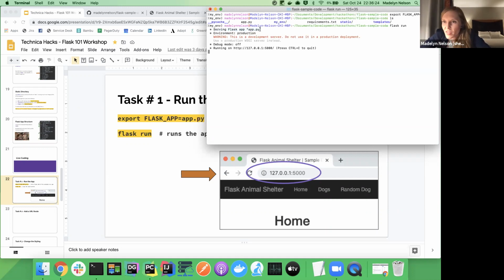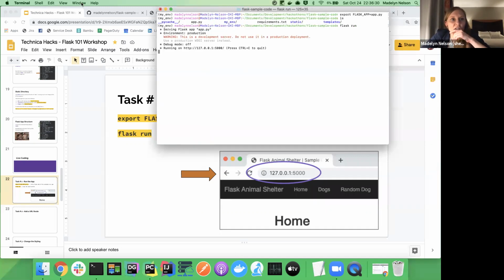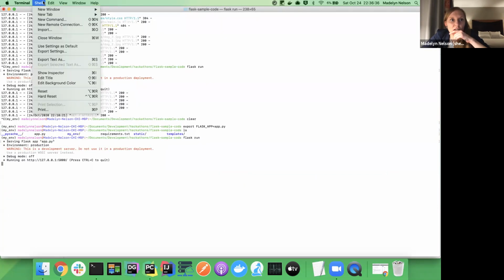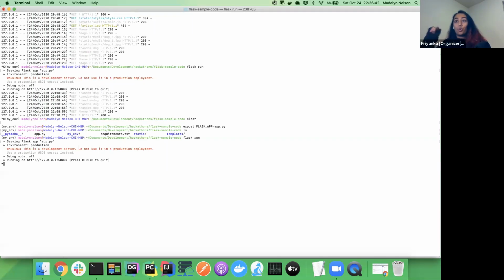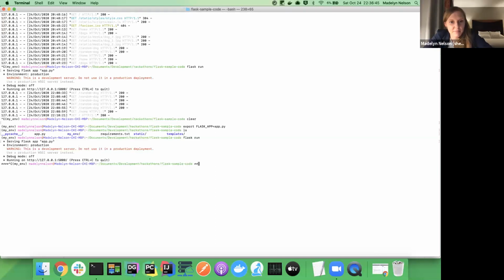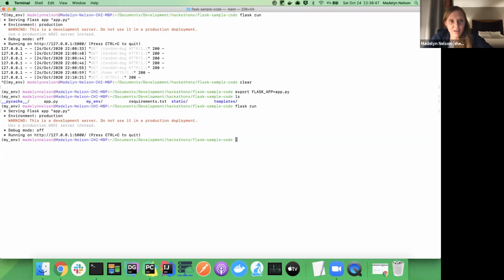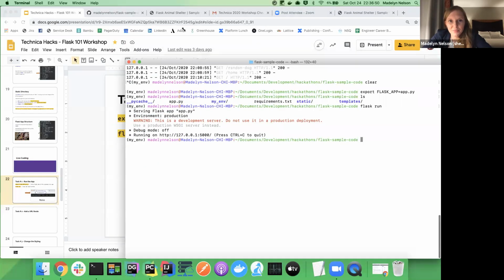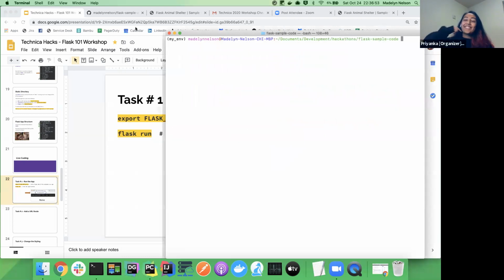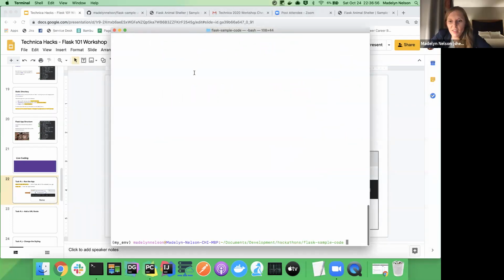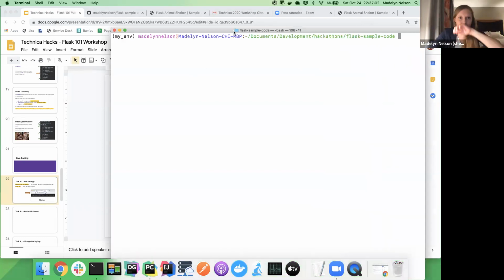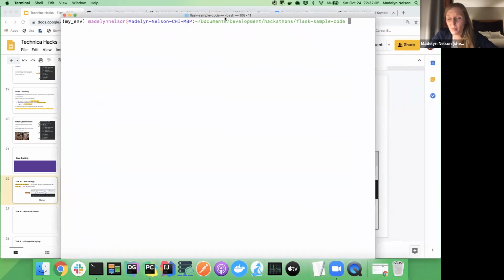Oh, sorry, I should have checked. Is this too small? Can you see it, or should I make it bigger? I should make it bigger. Okay, sorry about that. How do I make it bigger? Zoom. That did not help. You can maybe try, if you're on a Mac, Command and plus. If you're on a Windows PC, Control and plus. All right, let's try it. Aha, yes, thank you, thank you. All right, great. So we're in our nice big zoomed in. Is this big enough? Should I make it bigger? Okay. Can you see this a little better now?